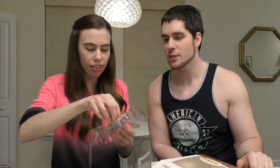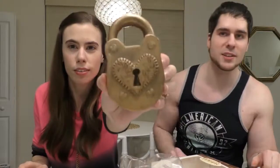Okay, it says this one is also dark chocolate. Can we save this one? I'm going to eat this later. All right, we have to at least taste it. Okay, let's taste it. I mean, look at this one. Look at it. There's leaves on it. It's so detailed, guys. I know, the detail is amazing. Look at that. There's little hearts.